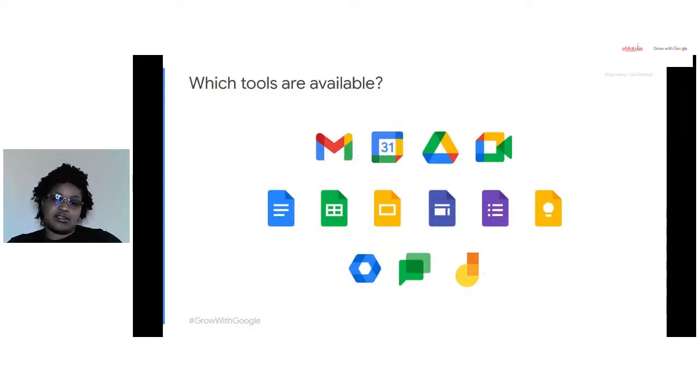We have Google Sites. With Google Sites, you use it to create a website without requiring coding knowledge. The next one, we have Google Forms. Google Forms is used to collect information from users via a personalized survey or quiz, and it is automatically connected to a spreadsheet.